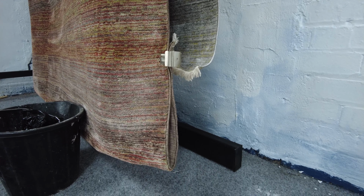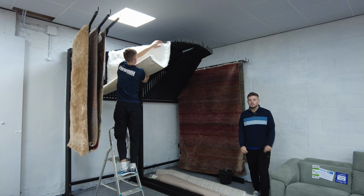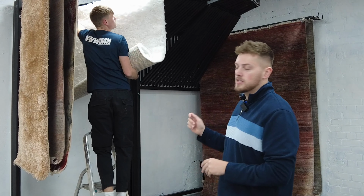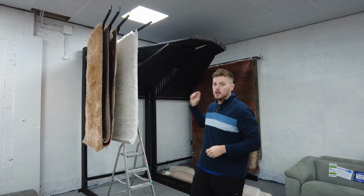So as you can see, we've had to fold them up and clip them at the bottom, which is a bit of a pain, but long term it won't be a huge issue, as I'm going to order some new rug racks from China. So we're just going to have to do what we can with the large rugs for now. I will just buy as many medium and small rugs as possible in the meantime.